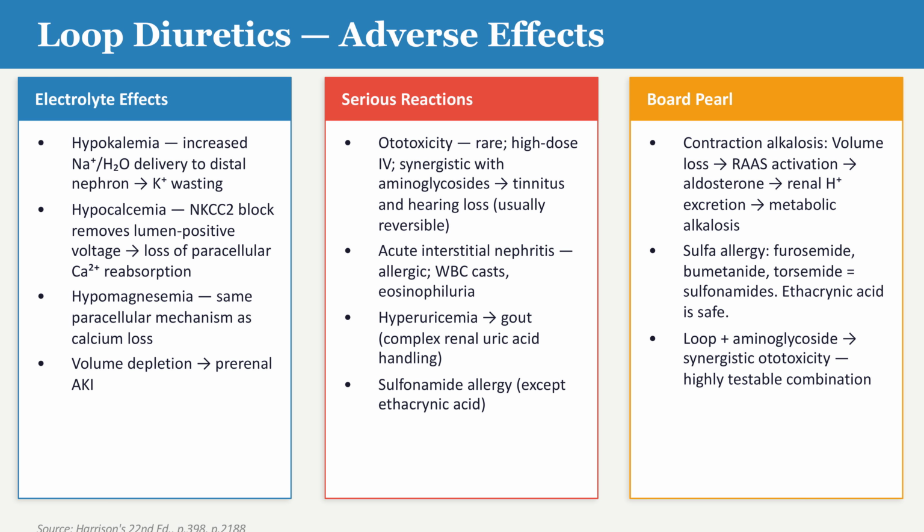The synergy is dangerous. It usually presents as tinnitus and is typically reversible, but the combination should be avoided or monitored carefully. Finally, loop diuretics can cause acute interstitial nephritis, an allergic reaction in the kidney, and hyperuricemia leading to gout because of how the kidney handles uric acid in the setting of volume depletion.